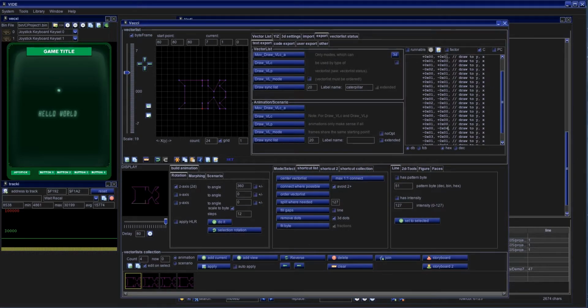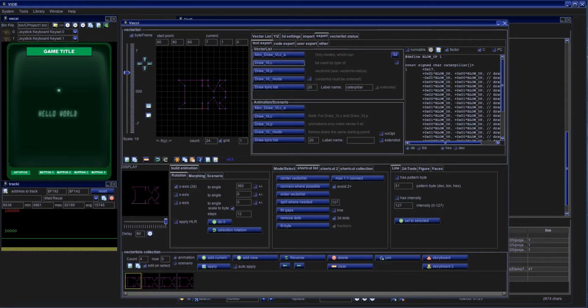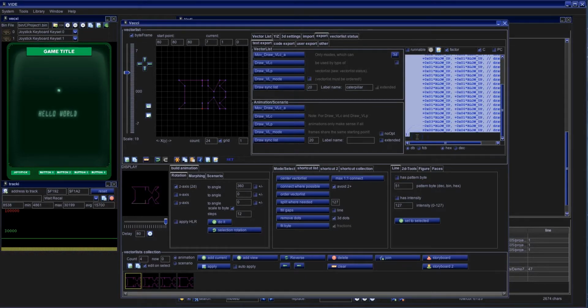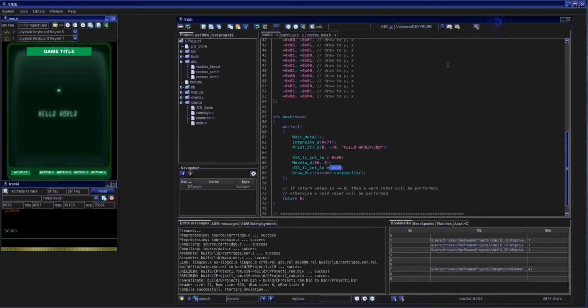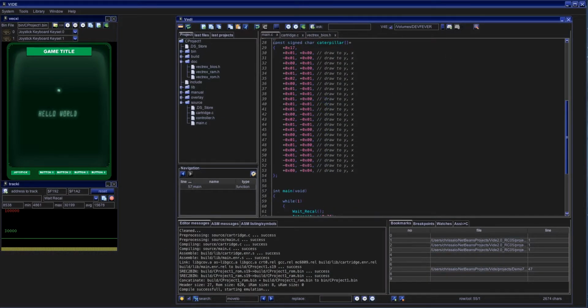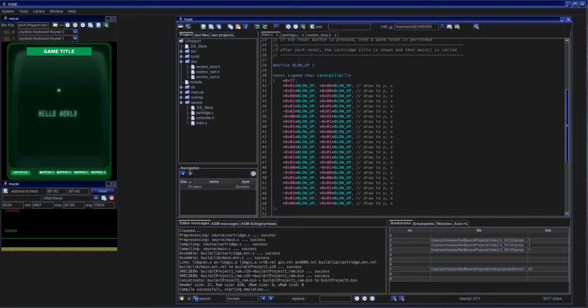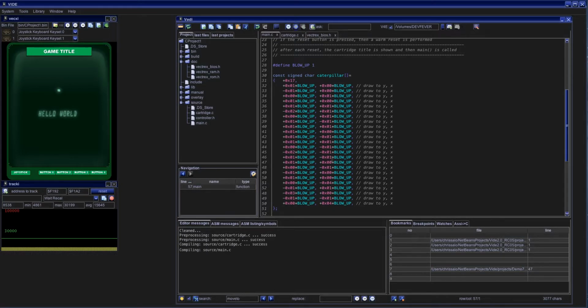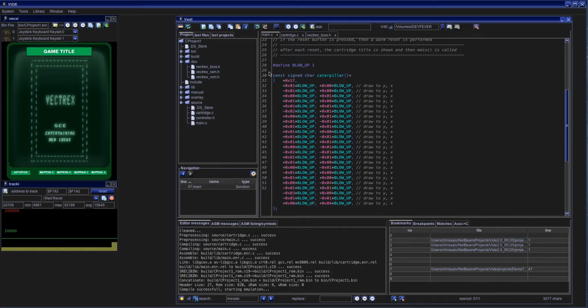As usual, you can enable factors with your vector list. I do that and generate the vector list again. Now you see there's a blow up factor, and it's the define up here. I'll copy that again and use the define to enlarge our vector list. Remove, copy. So if you print that, it's exactly the same, but we can enlarge our vector list. It's just a blow up.